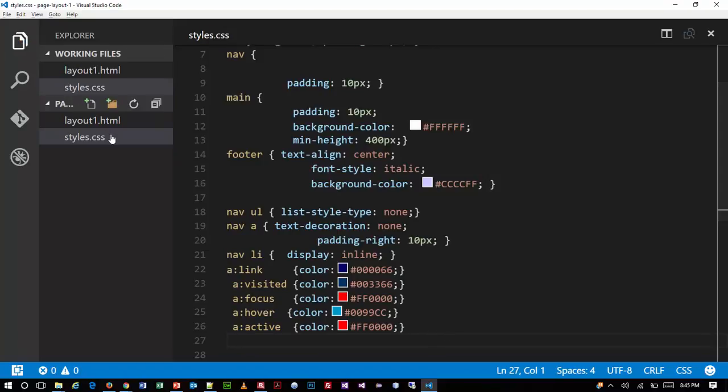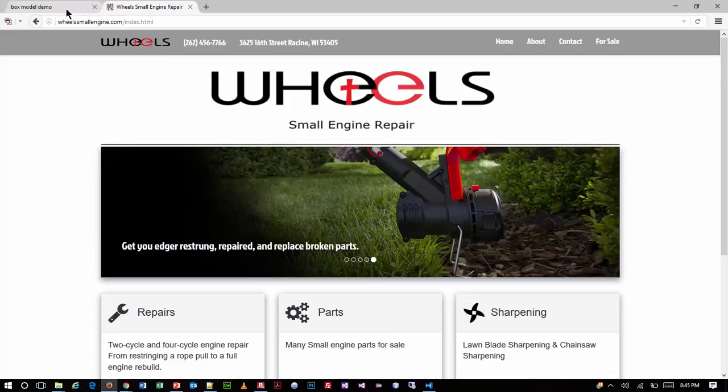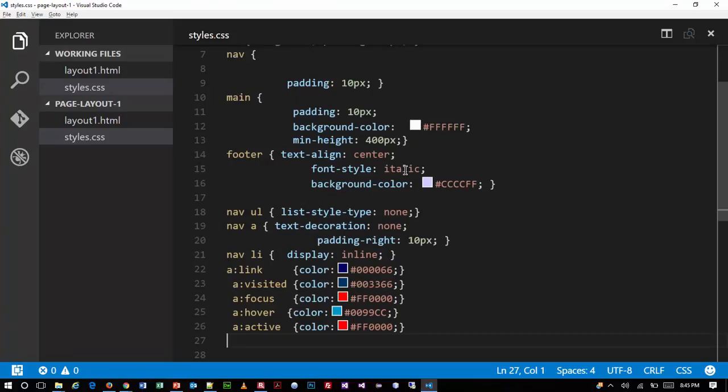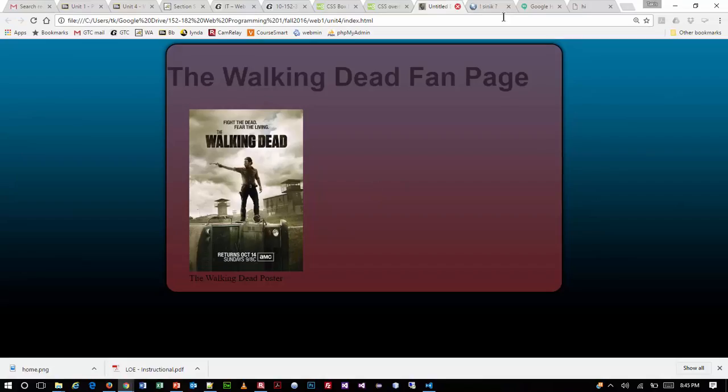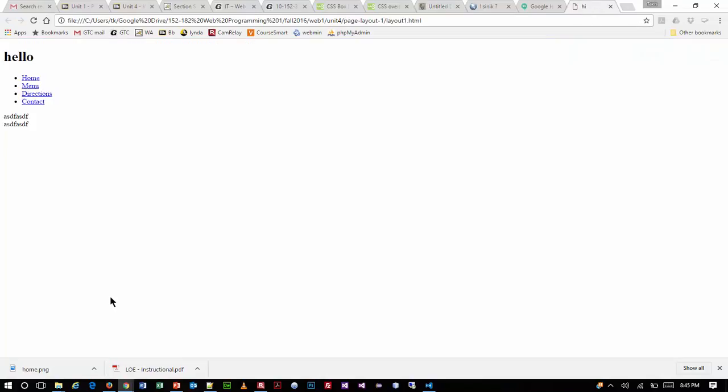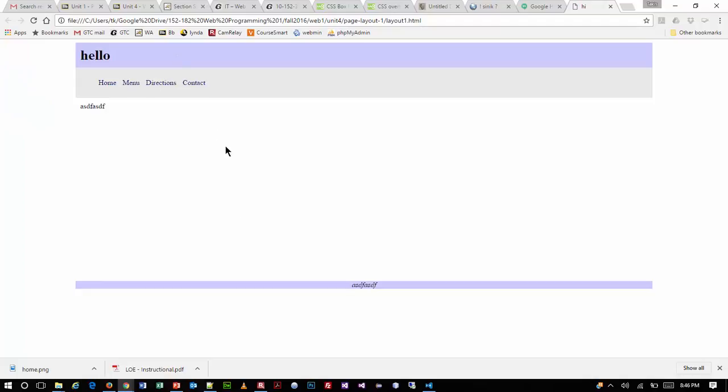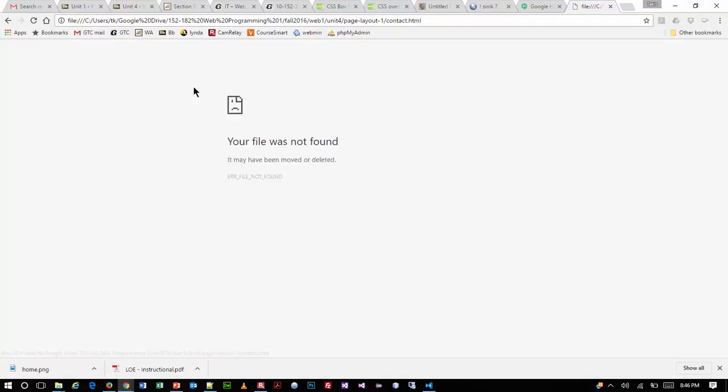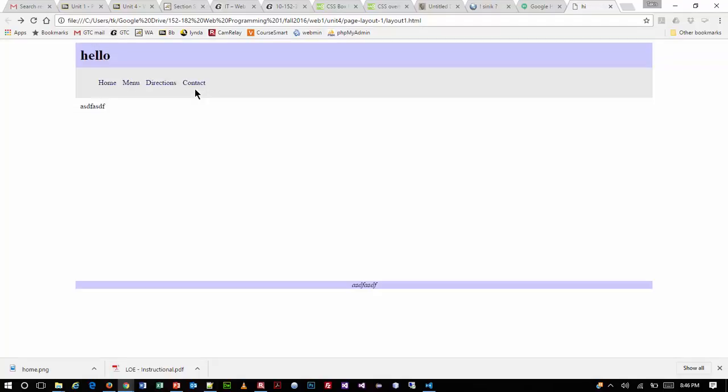So I'm going to save this. Let's go back to the browser. And that's not where we were looking at it, was it? Right. So we have our links. Now notice how it's changing color on hover. When I've clicked but haven't released, of course, we're not going anywhere there. When I tab, so I can code for all those scenarios.